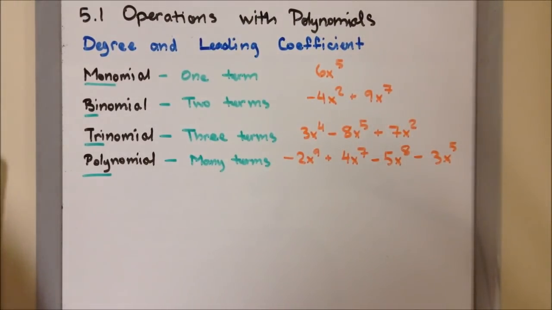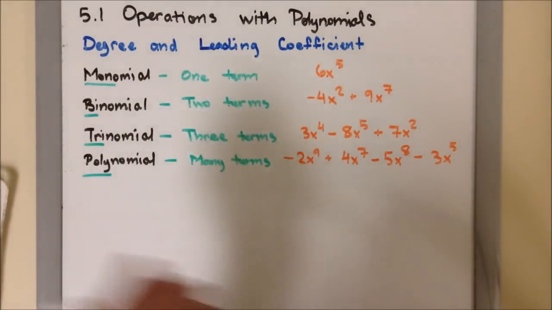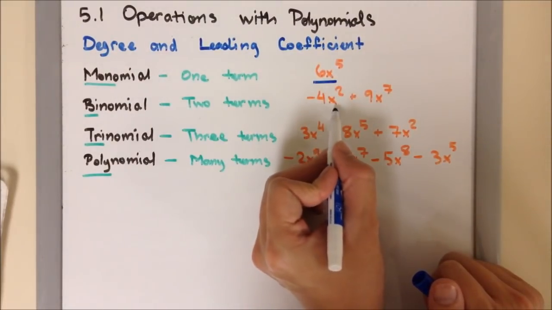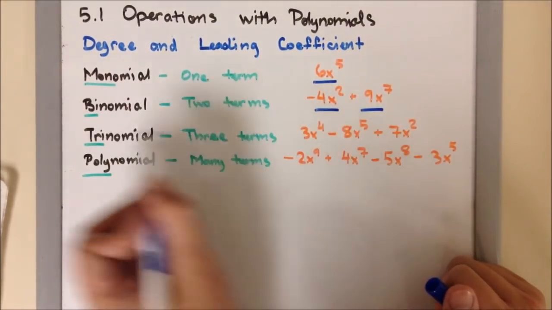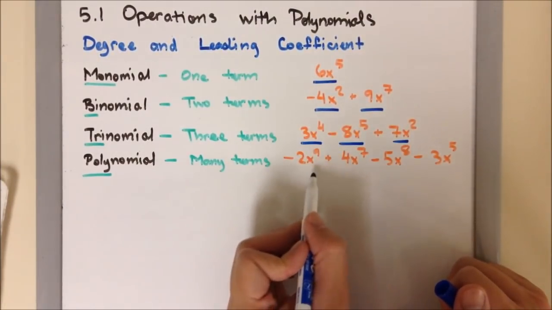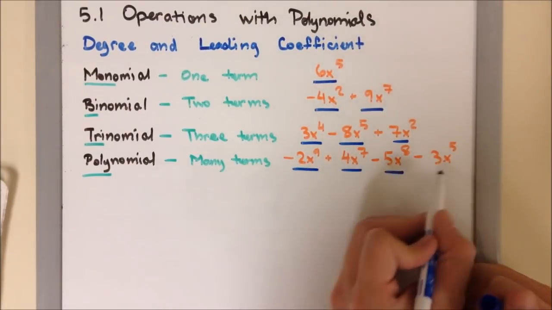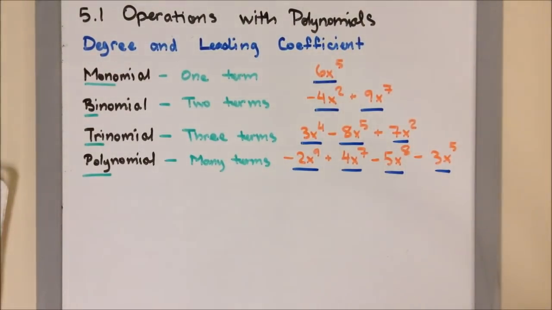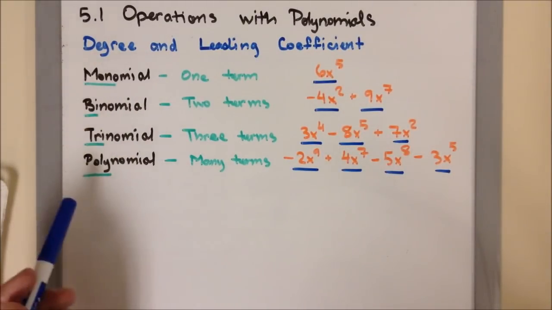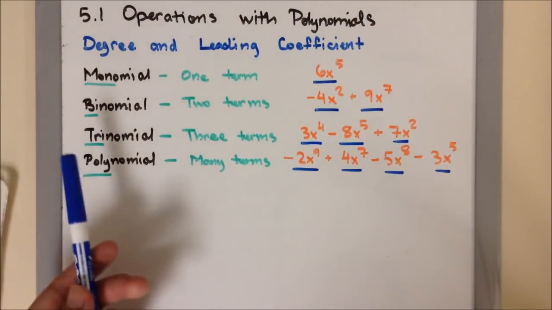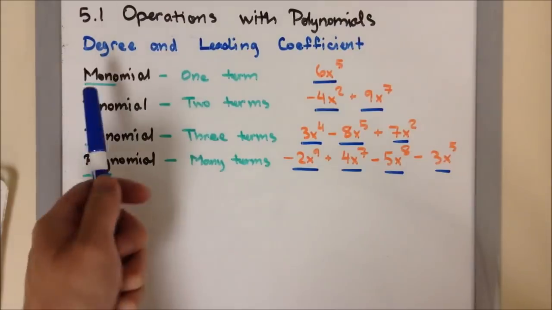So, if you look closely, the first example is just one term. So monomial. The second one is two terms. See how many times I underline? Binomial. Here, three terms, so trinomial. The last one, more than three, polynomial. So those are an example of each type. You might be asked to distinguish between monomial, binomial, trinomial, polynomial. And then you're going to hear me referring to examples as a binomial, trinomial, or polynomial, sometimes even monomial.